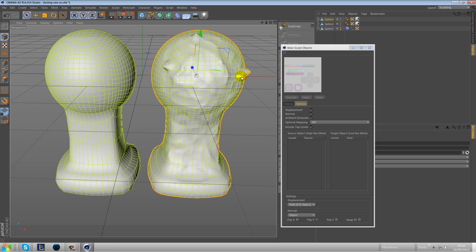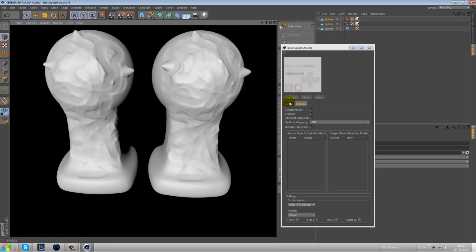Even though these points are exactly the same, this is a very smooth mesh, whereas this one actually has the points halfway displaced, or should I say disrupted from their original position. That way you're going to get a lot better result. So if we just render both of these out, we can see the differences are like heaven and hell. They are completely different, and this is what you need.